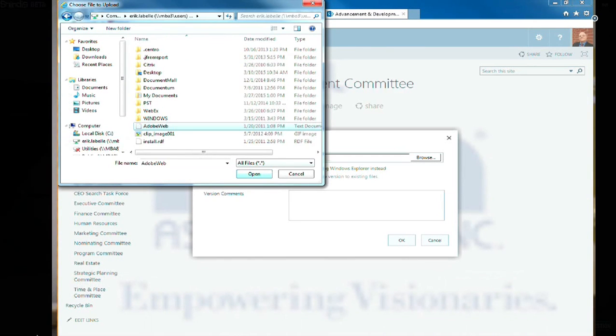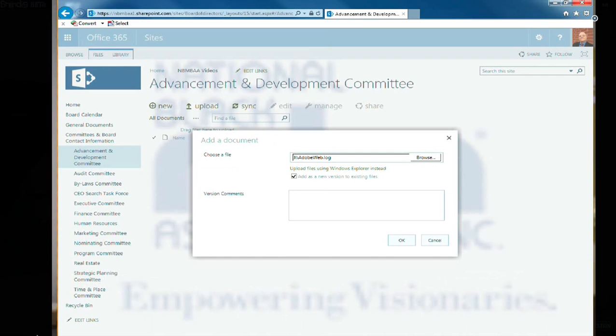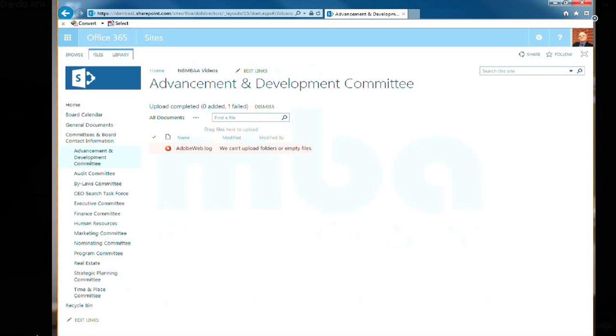We'll say it's Adobe Web. You'll see that I can upload that, and we'll say it's okay. Oh, it's telling me I can't upload an empty file. I guess that makes sense. So we'll do that.